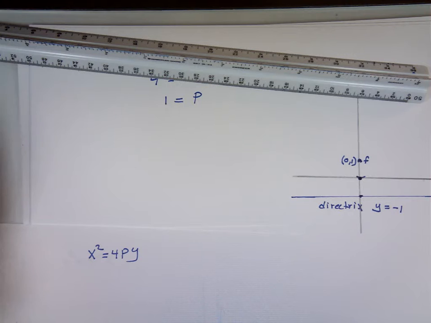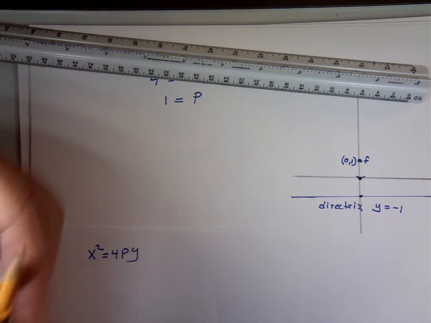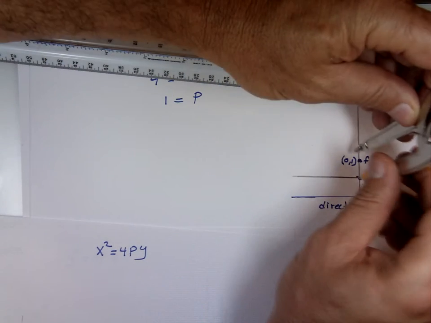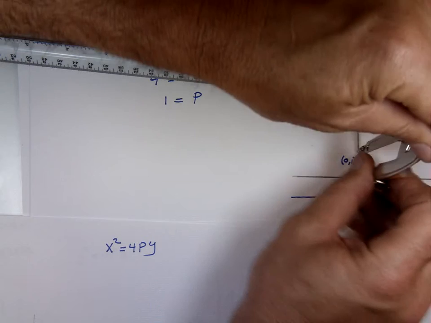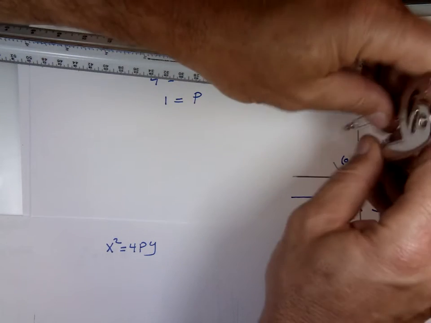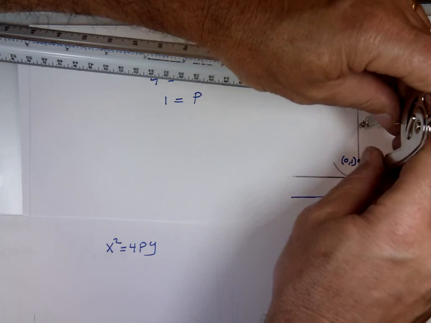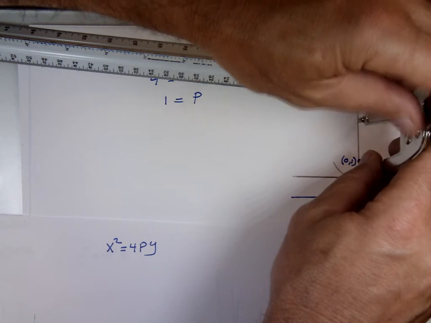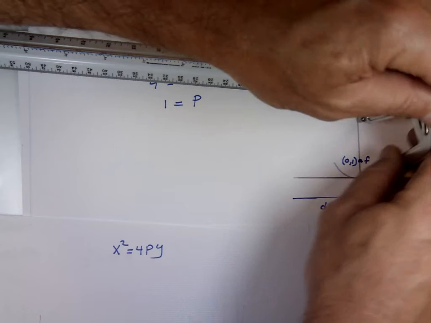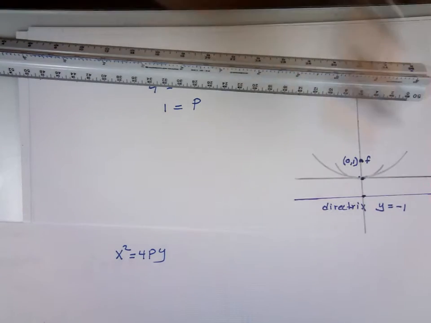Now the question is, I can start playing with multiple graphs. Is this the one? Is that the one? I know it opens upward, and I can start guessing, playing games with it. Okay, could be something like this, could be something like that too. So which one is it? I don't want to spend 6 hours trying to figure out which one's the graph.